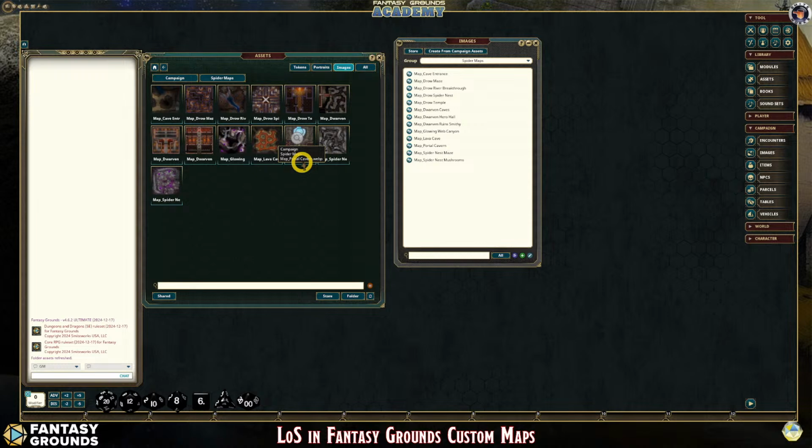But I think the important takeaway here is to try to have all of your artwork situated, converted, sized, all that stuff before you even get here. Because once you do this, Fantasy Grounds starts to associate the file names and the formatting and all that sort of thing within your campaign. So it's created a record with this list of images. When you start moving these around or renaming them after the fact, it can break your links, and it can also be problematic. Sometimes that'll happen.